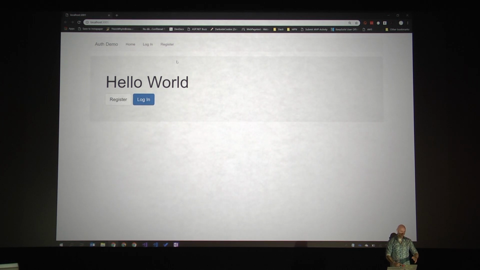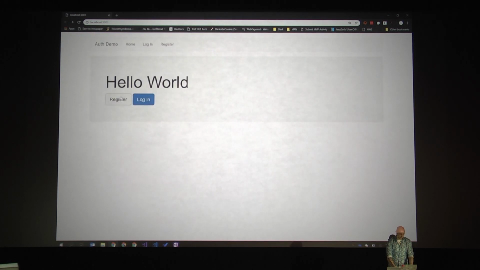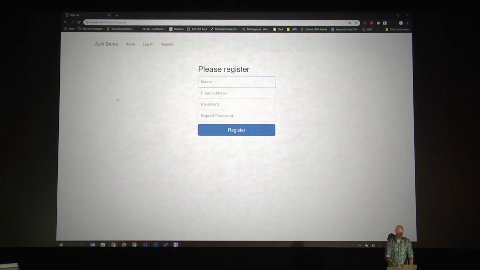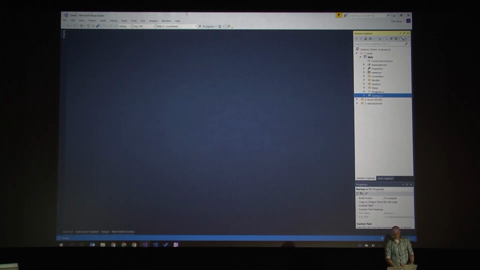So the only thing I've got in here is basically I've removed everything that was interesting and just kept the authentication part. So there's a login screen. Looks like that. There is a registration screen. Looks like that. And there is a hidden little view here called user info, which is supposed to show me information about who I am when I'm logged in, and obviously it goes, you suck. So I'm going to fix that. I'm going to make my application suck less by adding authentication. So let's go back here and see what we need to do.